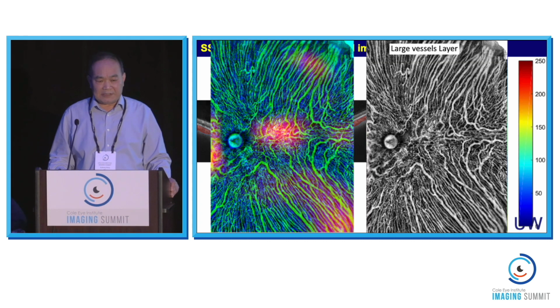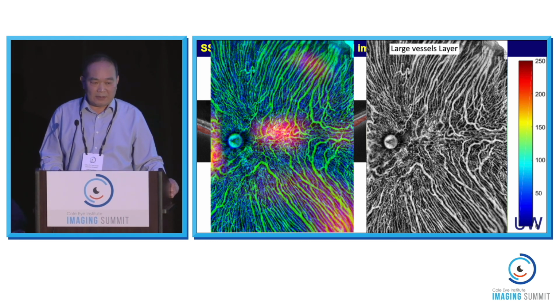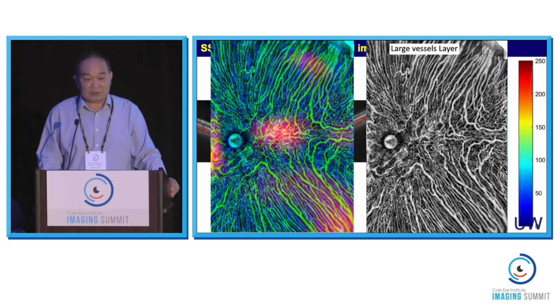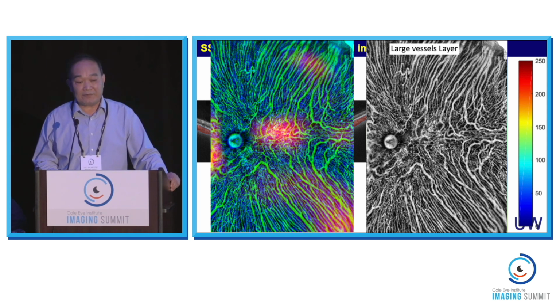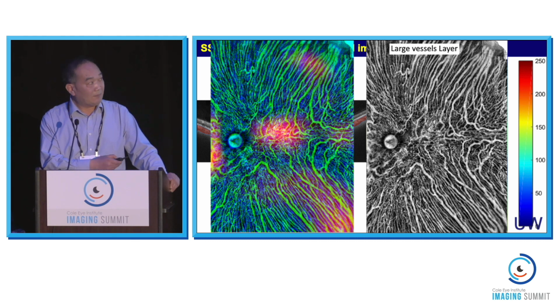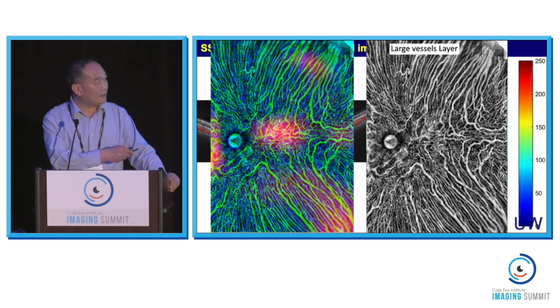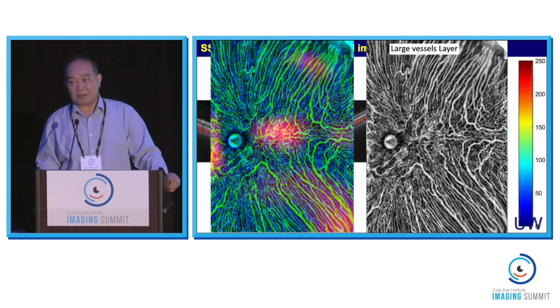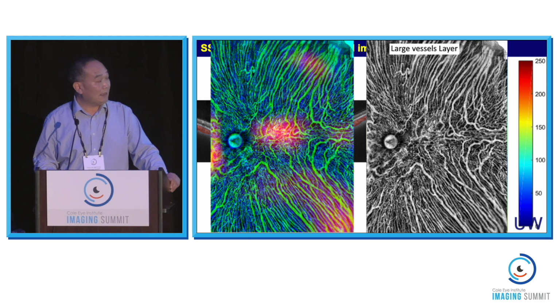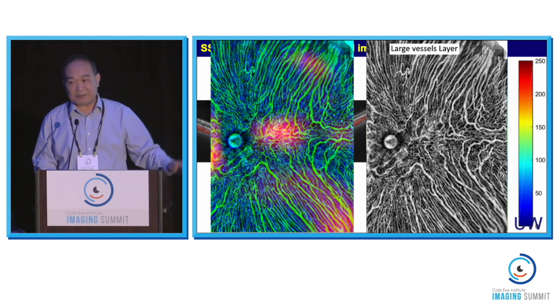I'll give you an example of the quantification of the choroid. This uses the swept source OCT system to scan wide-field scans, and the scan field of view is 15 by 21. This is the B-scan, and we apply this automatic algorithm or software to quantify the choroid. Because you have the segmentation of the RPE and the interface between the choroid and sclera, you can then have the thickness map of this scan.